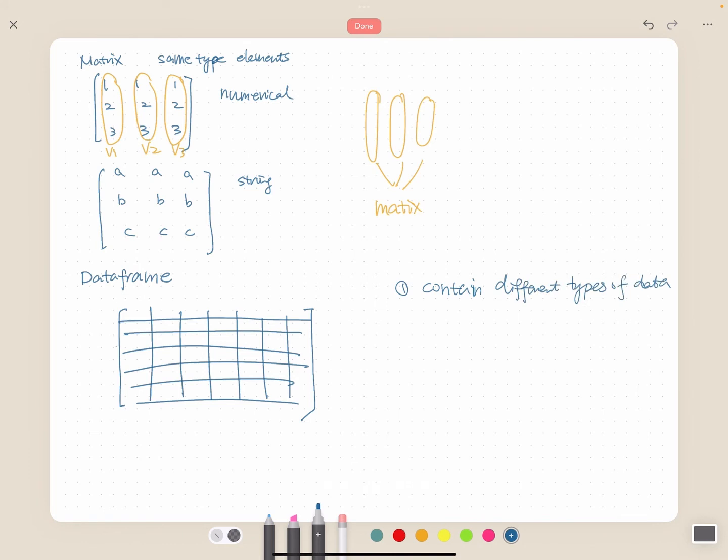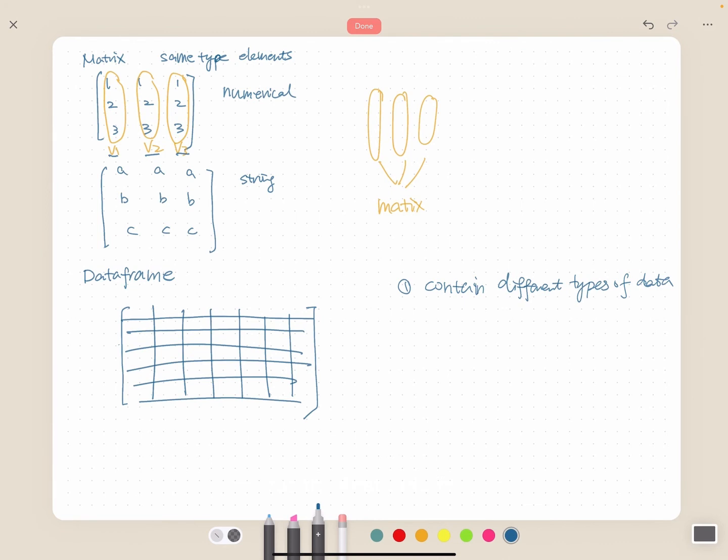Here in the matrix, let's look at this v1, v2, v3. They are all numerical vectors. But in the data frame, it can be either numerical or string, any other different types of vector. For example, for the first column in the data frame, we can have names like Tom, Jen, right?